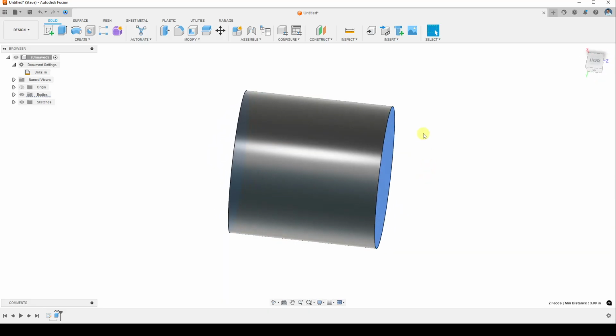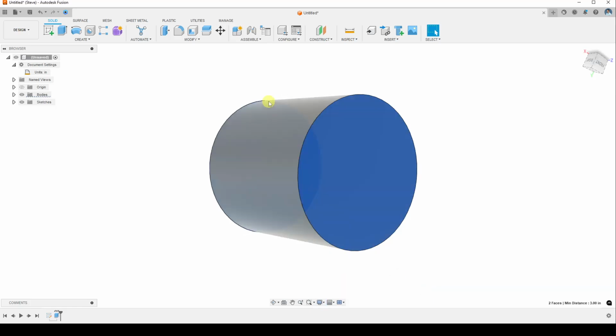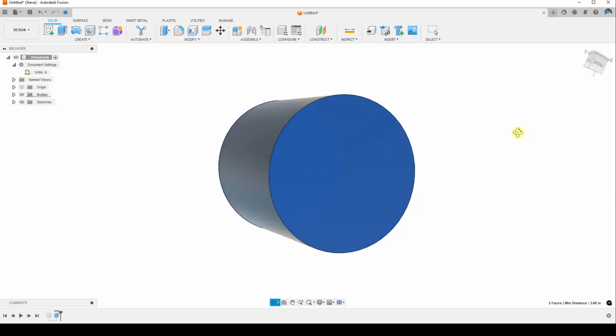But this is not how objects behave in the real world. In the real world, objects appear to get smaller the further away from you they are, and that is essentially perspective. So what we can do here is change our display settings in the camera to perspective and watch the shift. I can see that the circle that's further away actually appears smaller.